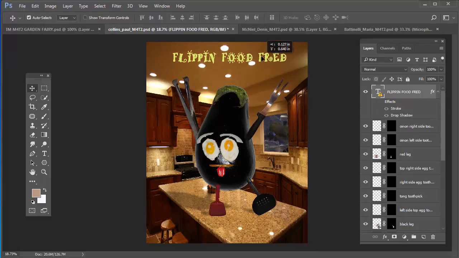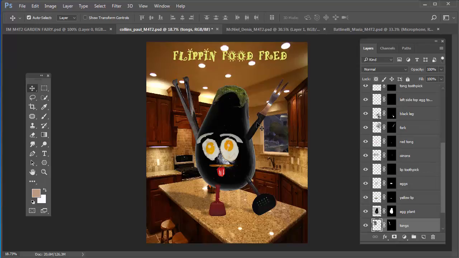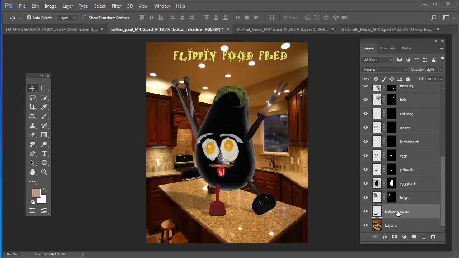All right, so let's talk about the text a little bit. So what we'll do is this. Let's see here. I see you have the shadow there. Great job on that. But there would not be a shadow after it falls off the counter. So let's select the shadow. All right, so here you have the shadow. And then what we'll do is we'll put a layer mask on there. So I'll click the layer mask option.